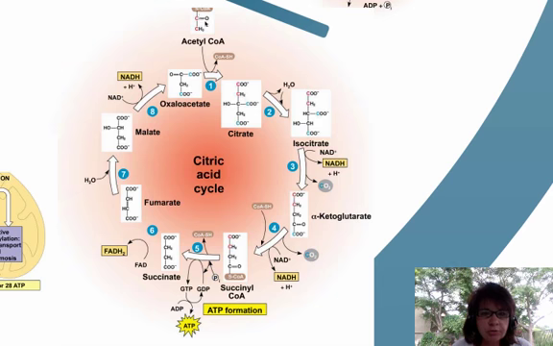So 2 carbons come in. Again, I want you to look at this for the level that it fascinates you, and you don't have to remember the carbon skeletons. You just have to know in general that you're going to take 2 carbons and attach them to a 4-carbon thing. I think knowing that name is worth it. It's called oxaloacetate. So acetyl-CoA drops off its carbons, with an enzyme. Every time there's a number here, there's also an enzyme there, but we won't look at their names this time. And we now make a 6-carbon thing called citrate.